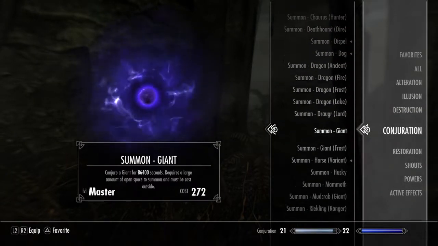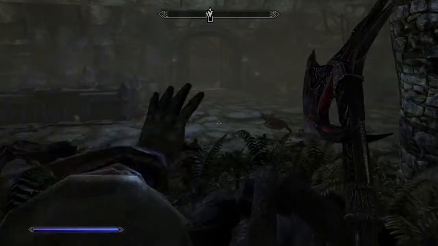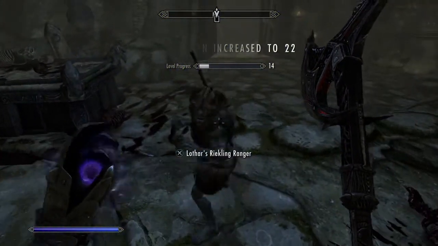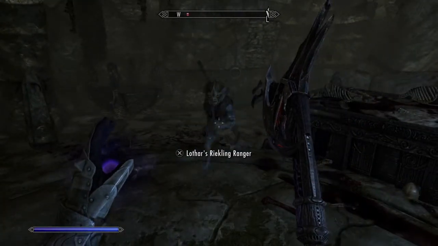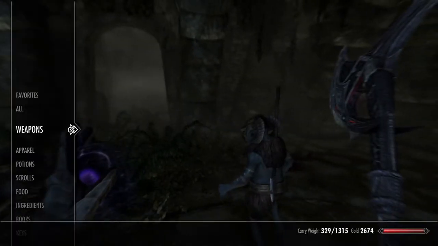Should I just summon a dragon in here? That'd be funny. Okay, how about I just summon this guy? I need a sniper. You will be my sniper. Oh my god, look at you. Ooh. Are you a sniper? I mean, you seem to be.